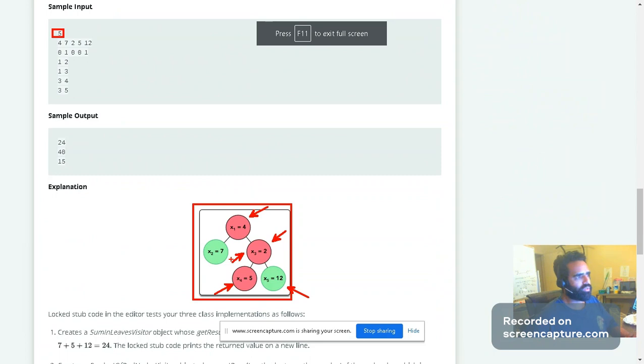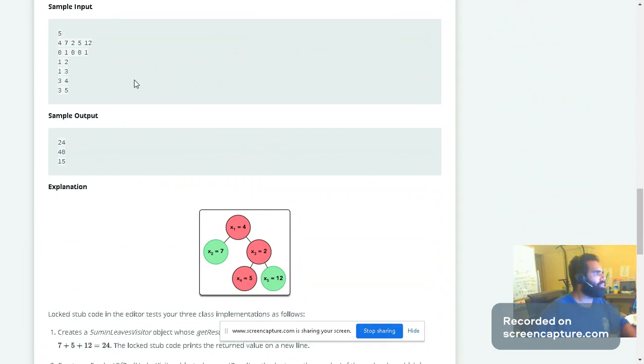They're all nodes. It's not a big deal to me. And then this line corresponds with a value that's going into each of the nodes, right? So this respectively is node 1, 2, 3, node 4, and node 5, right?